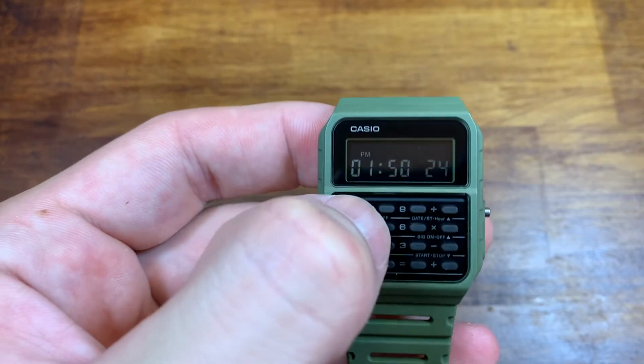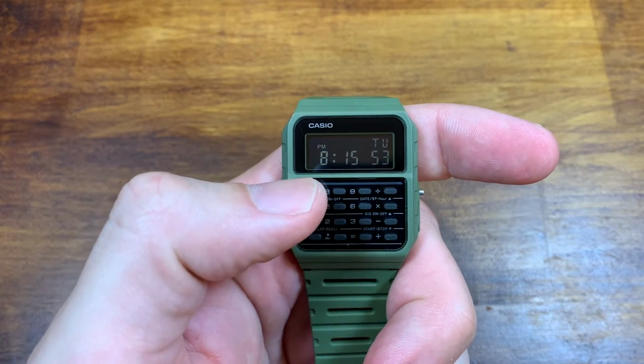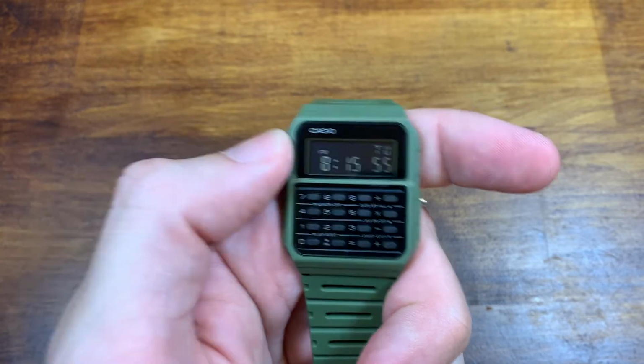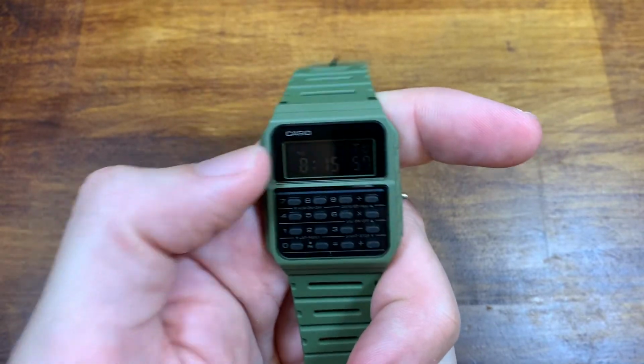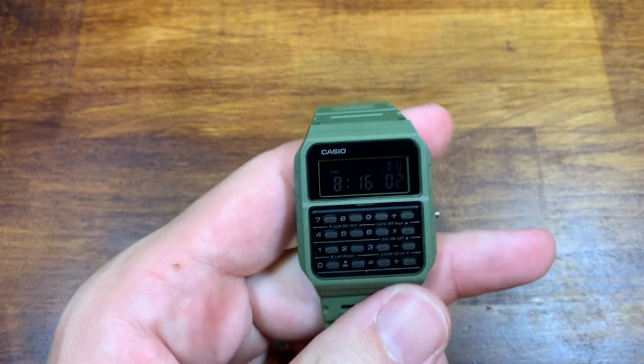So 08. Think about how many times with a digital watch, say it was 8:59, you have to press beep, beep, beep, beep, beep, all the way through 56, 57, 58, 59. I just think this is a small note of convenience.